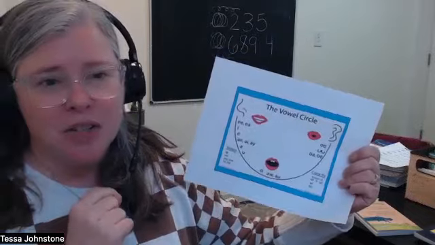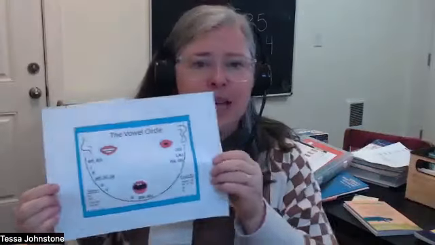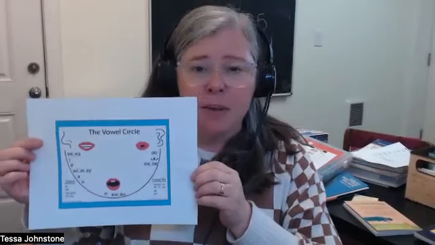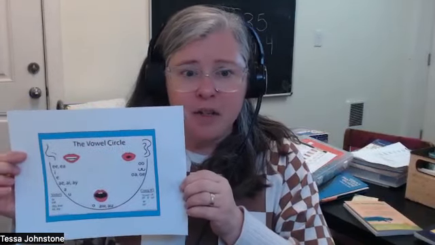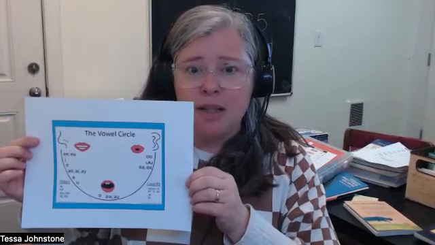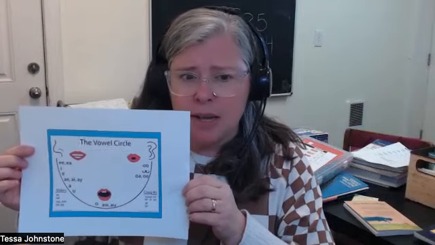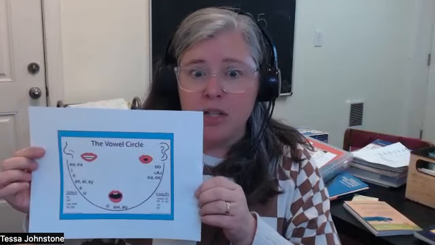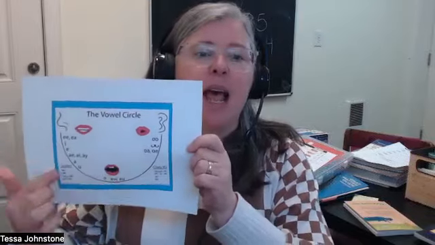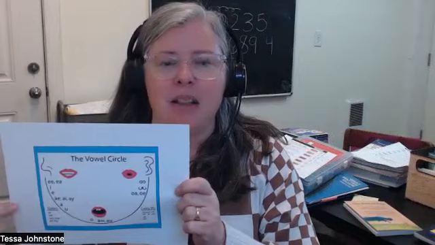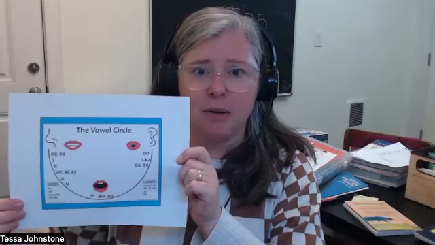So practice it yourself in the mirror. Practice all these sounds yourself in the mirror, and then have your child practice them. Have them watch themselves in the mirror while they do it, and practice words that make these sounds. And you can find those in their spelling pages in their books under lesson number 1, which is the short vowel sounds. And then as we go along, we'll have long vowel sounds, and you can use that to find the words. And you can also just tack a few words next to these if you would like, just to remind them while they're making their sounds.